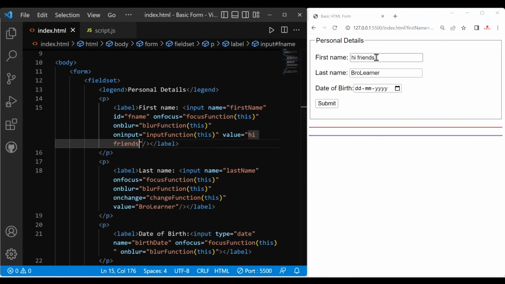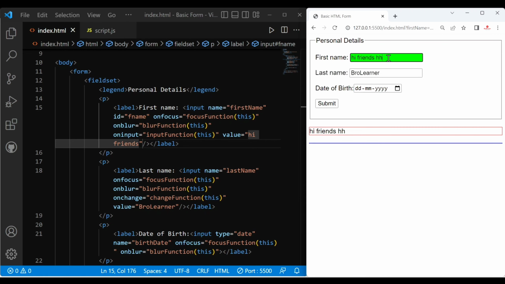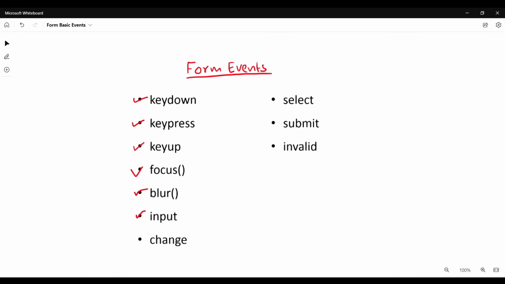You can see when I remove focus, nothing is printed. Okay, when I provide some text here, you can see it will appear in our div. Similarly here we have to provide something, and when I remove the focus, you can see it will be printed.